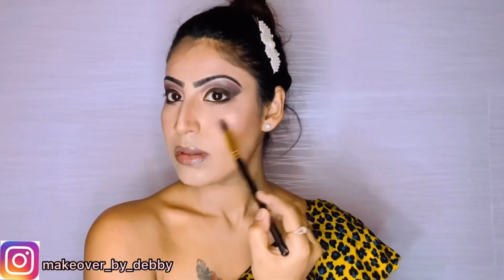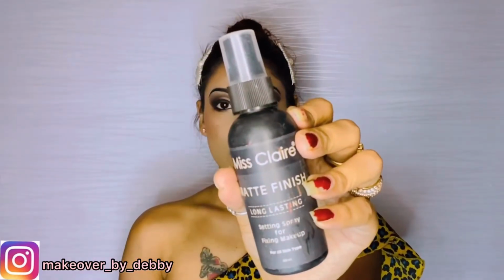For highlighting my face, I am using this Maybelline Master Chrome highlighter in the shade Molten Rose Gold, as I have a cool undertone, so this kind of shade looks absolutely stunning on my skin tone. Now to keep my makeup intact and finally lock all the products, I am using this makeup setting spray once again, and this is my final look.